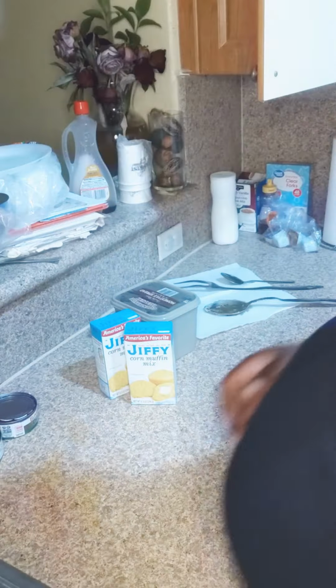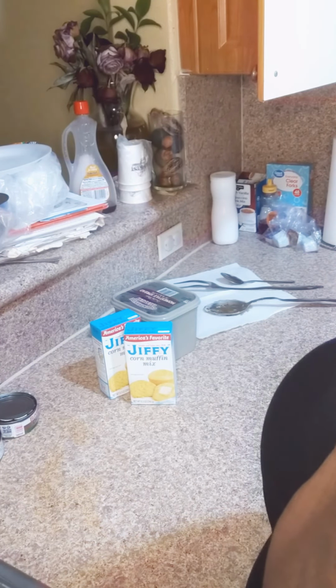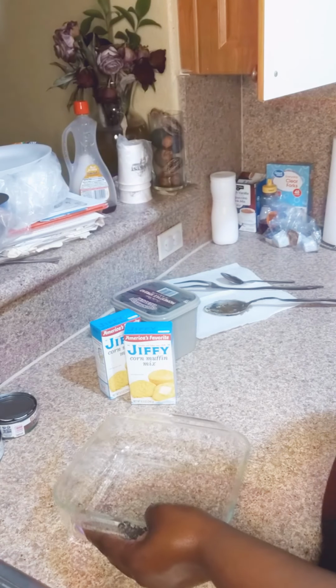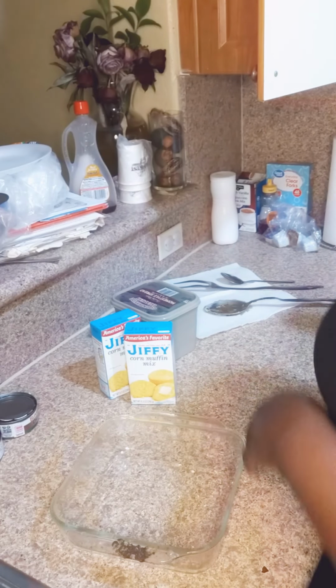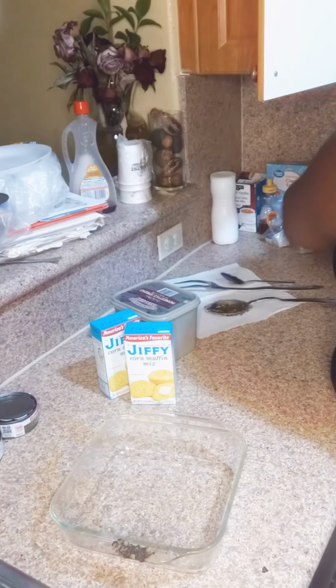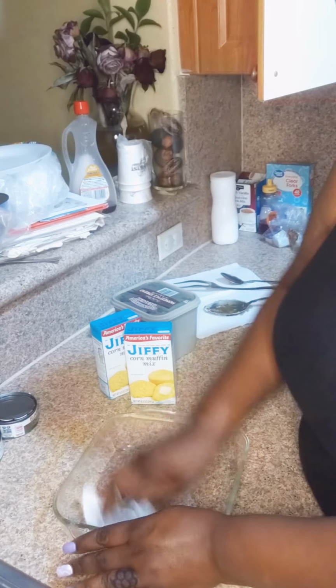Come close this back door now, you can lock it. What's that? A moth. It's a moth. It's not gonna hurt you. Okay, go ahead and close the door. I'm gonna need y'all to go in y'all room. I'll see y'all in a minute. Call you when the food's done. Thanks.